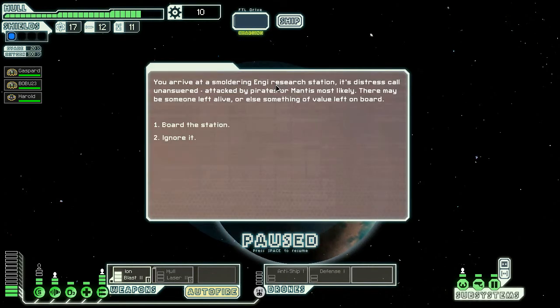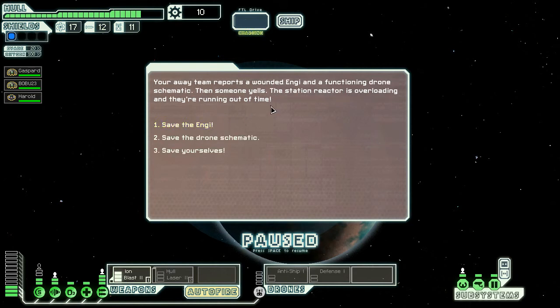You arrive at a smoldering NG research station. Its distress call unanswered. Attacked by pirates or mantis more likely. There may be someone left alive or else something of value left on board. Let's board it. Your rating reports a wounded NG the functioning drone schematic. Then someone yells. The system reactor is overloading and they're running out of time.